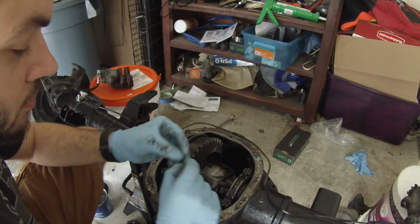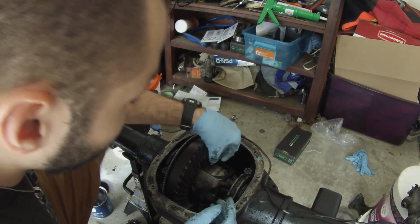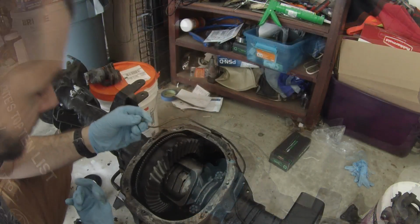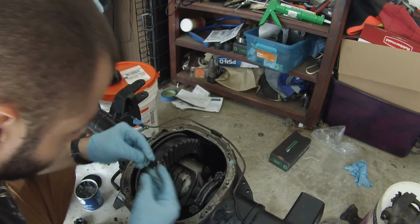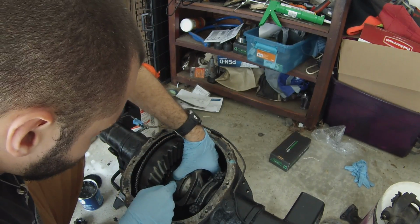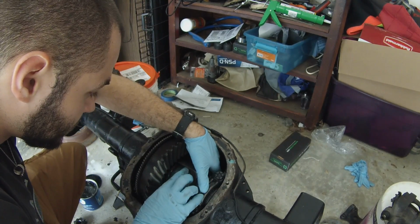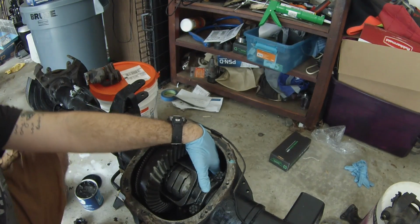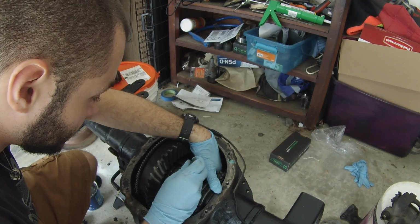All right guys, the next step is to insert the pins that we have here. It's going to go with the pointy side into this little square recess here. All right, momentary crisis averted. I dropped the pin all the way to the bottom of the axle here, and that was kind of a pain in the ass to get back out. All right, so let's try this one more time. Push that in there. And I did it again.